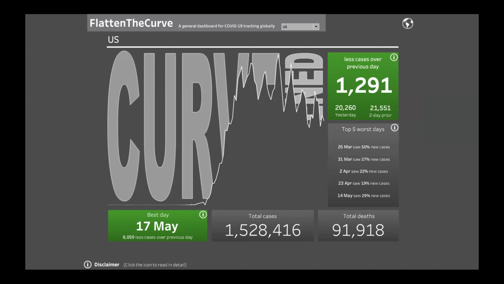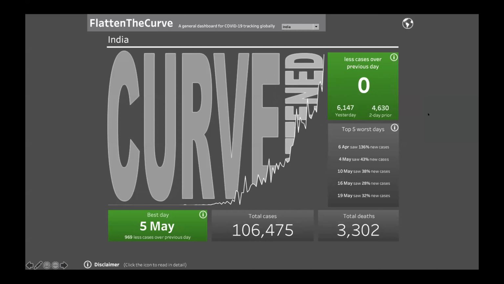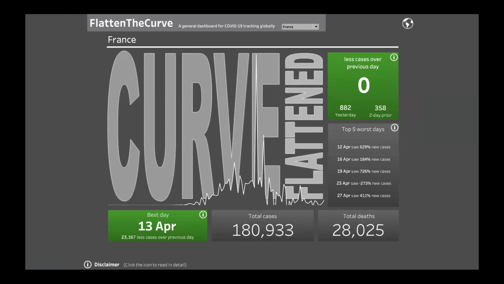And then that really brings it out, and the visual component adds to the fact that people try to interpret the dashboard in a visual sense. Every day I don't really need to come and see the trend, whether it's flattening or not. I just need to see whether I can read the text at the back. If I see this is for US, if I see this is for India, we're still not able to read that. But if I see France, it's surprising that I'm somehow able to read the text at the back. That literally means the curve has started to flatten.